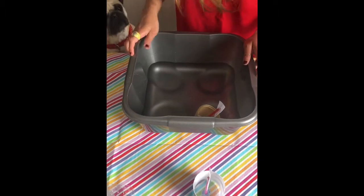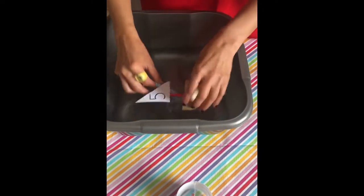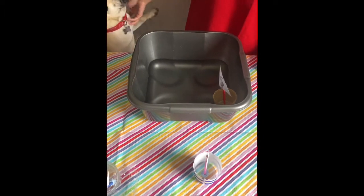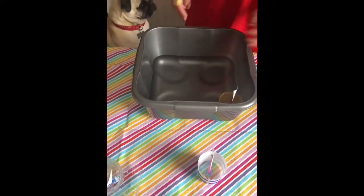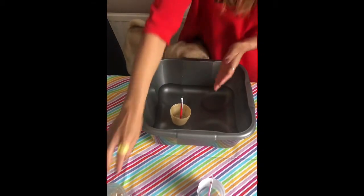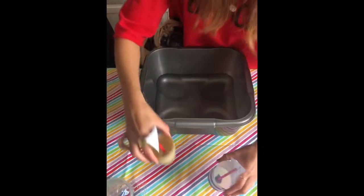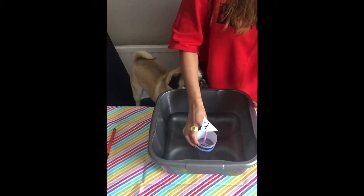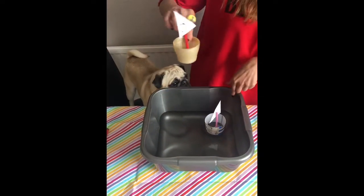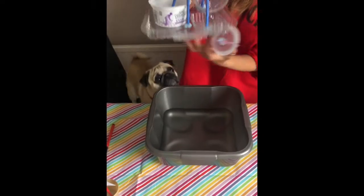Look, number five is floating along quite nicely! So number five's floating - I wonder if we put something in it will it still float? Nope, but it does float on its own, so it's quite an interesting boat. I quite like this boat even though it's got a big top and a small bottom circle - it floats! I wonder if it's because it's quite small whereas the other one was quite tall, so that makes a difference. And the last one, boys and girls, number seven - the one that we cut round. Let's see if this one floats - and it does! It's quite similar in shape, and I think it floats because it's got an equal shape all the way around.